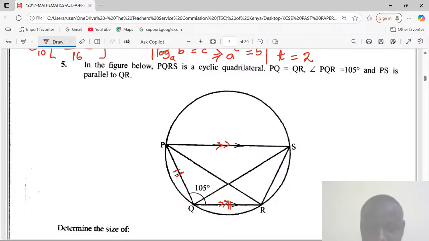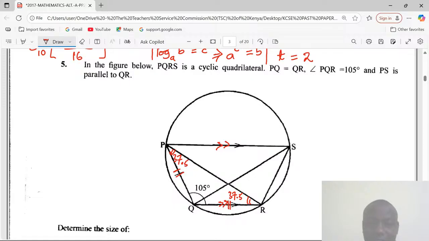The first thing that you're supposed to know is that PQR is a triangle, as you can see from the diagram. So when we take 180 and we subtract 105, I'm getting 75. So it means the base angles, because PQ is equal to QR, this angle together with the angle at R are equal in size, and I'm going to divide 75 by 2. So 37.5, and also 37.5, that's 37.5, that's 37.5.